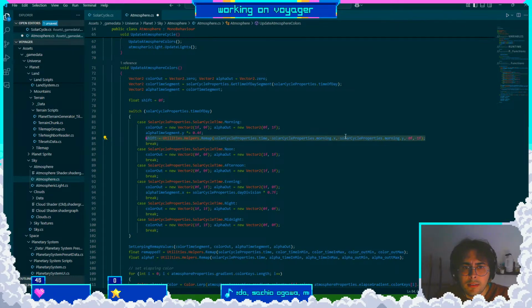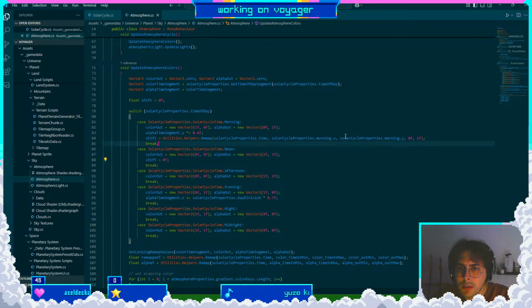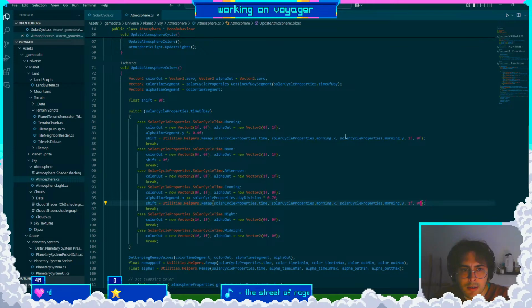And then here shift would be equal to 0. And this would be the inverse here. Then shift equals to 0. Okay. And then here I would say from 0 to 1.